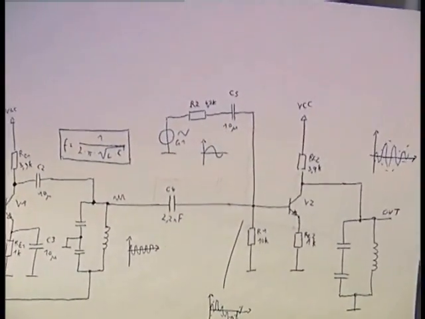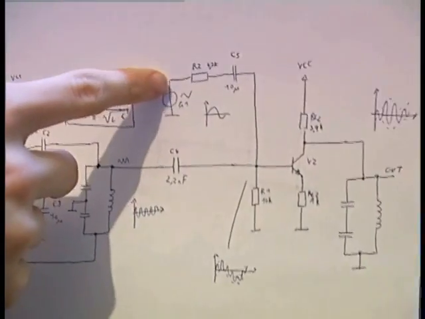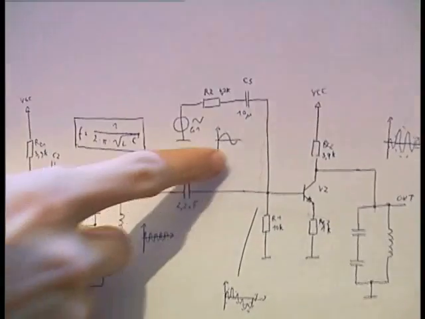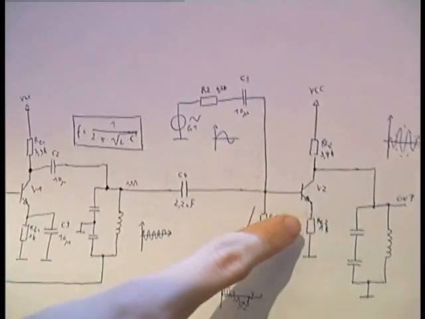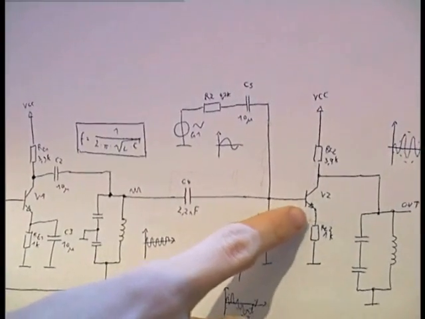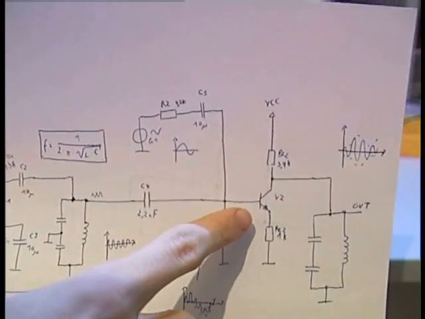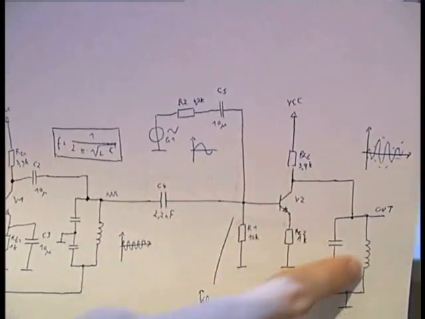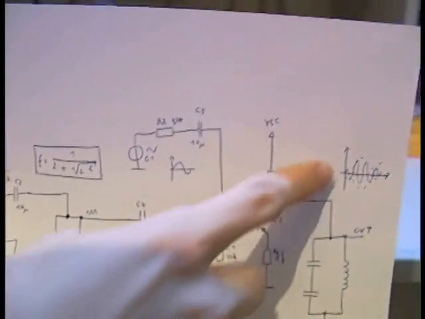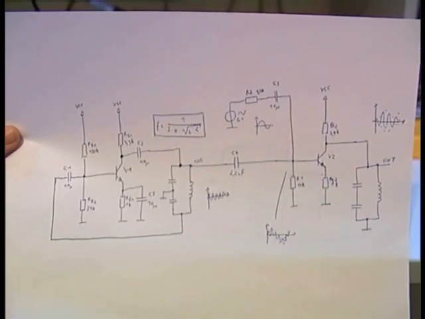Now here we go to the modulator. This is the modulator. You can see here the NF signal comes in, and the HF signal. Here they are combined together and at this point it is modulated. This transistor acts like a diode because we have a nonlinear characteristic. And here we have the LC resonance circuit, and with this we get our amplitude modulated signal. This is the circuit that I have built — it's not really difficult but it works really well.